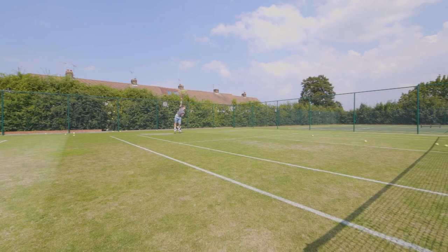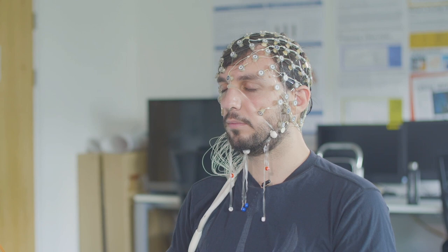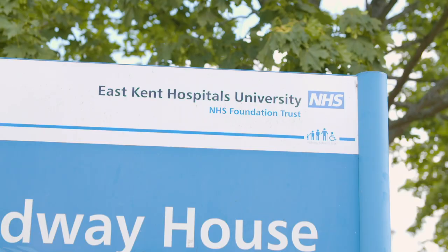The areas of the brain that create an awareness of one's own self — that enable you to understand that somebody is asking you to do something and then perform that task — are the brain areas we're measuring with EEG. By doing that, we can assess patients more easily; we don't have to ask them to do something. We can do it at the bedside, because with the tennis task you need an MRI scanner, which is very expensive and most patients can't go in one. Also, many patients might be unable to understand instructions because of aphasia — damage to the language areas — so they might not be able to imagine tennis but might still be conscious. With this simple EEG assessment, we just ask them to be at rest and measure the brain activity during that time.